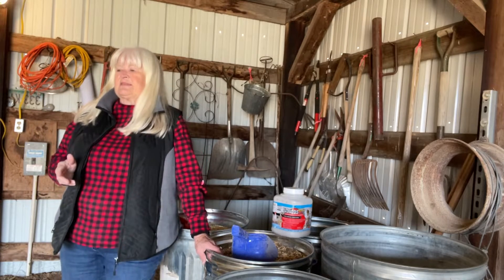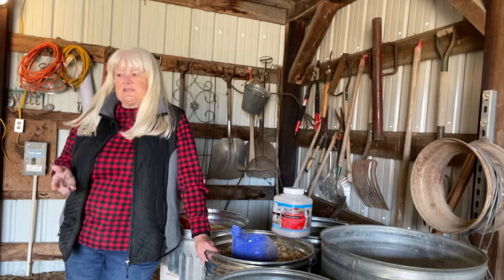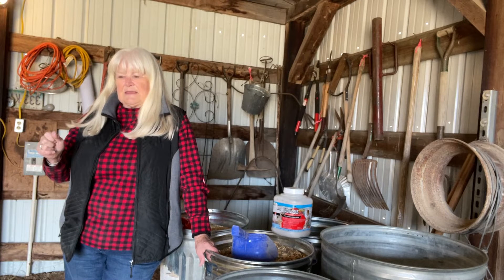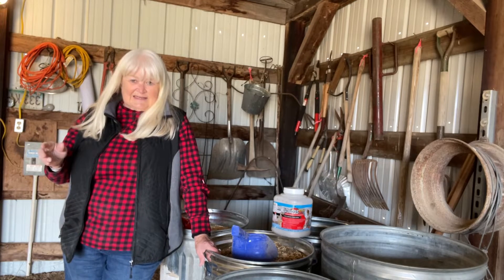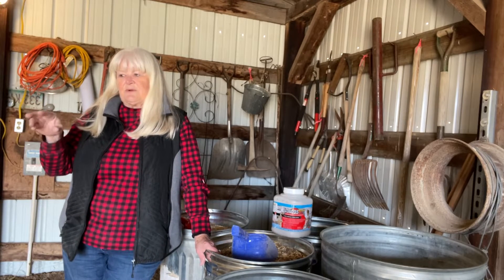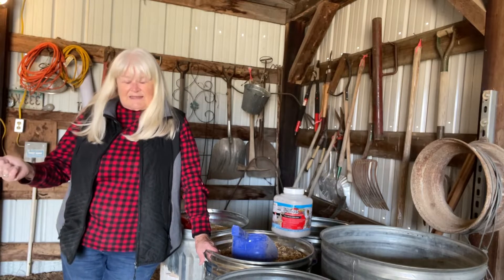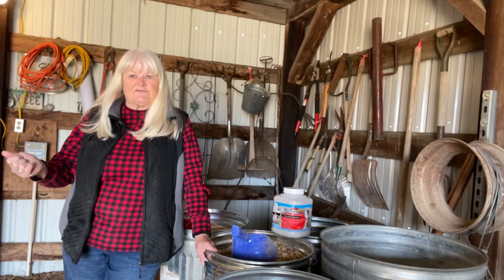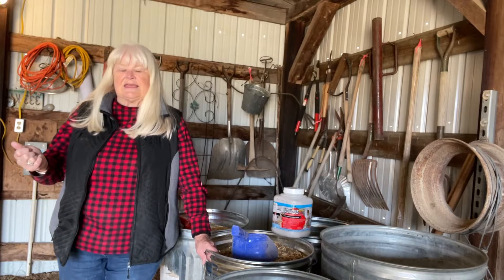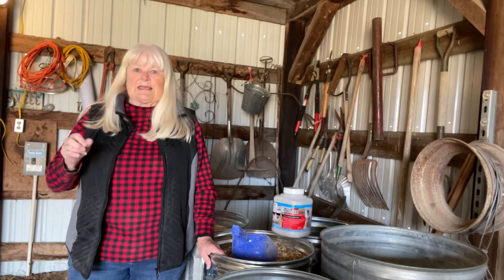Another thing they said: because it's winter, I have been feeding my chickens inside the enclosed pen, and it's just convenient for me. But they say your chickens can get lazy if you're not careful. They'll sit on the roost, you bring their food in, they walk over and eat, then go back and hop on the roost. Whereas if you throw it outside, they have to scratch and dig for it a little bit, so I'm thinking I need to start throwing it back outside and getting them more active.